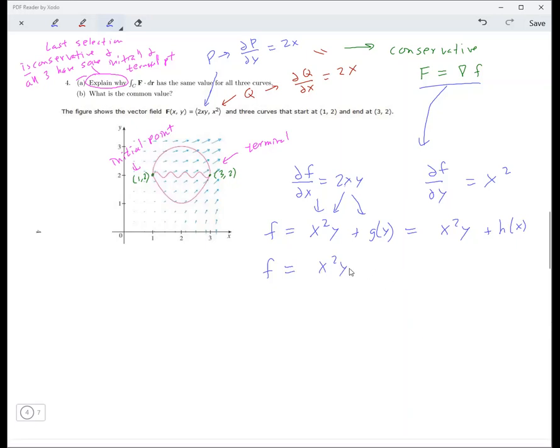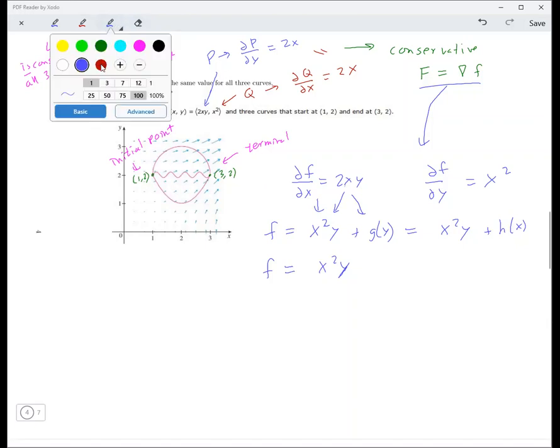It actually could be x squared y plus some other constant. Like you could add any number that you want, like 7 if you want, or whatever your favorite number is. I like to add 7s on there. It doesn't matter, okay? But it doesn't help to add a number there either. So it's probably best to just leave it blank.